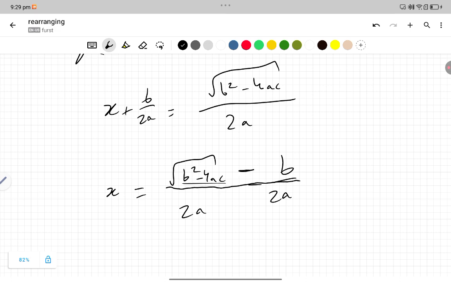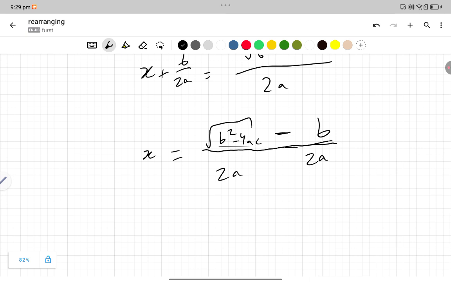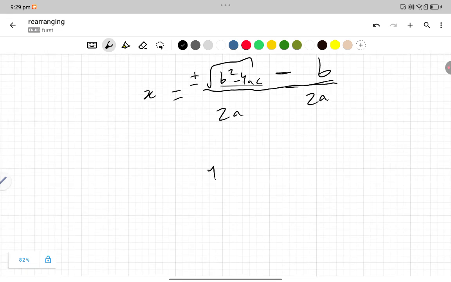And just to finish off, you often see for the quadratic formula this plus minus here. That's expected, right? Because a square root is a plus or minus in general. Take the square root of 4. The square root of 4 is 2, because 2 squared equals 4. But what about negative 2 squared? That also equals 4. There's always sort of 2 solutions.